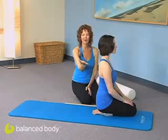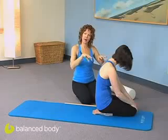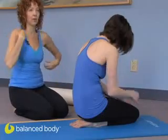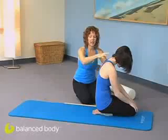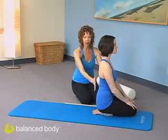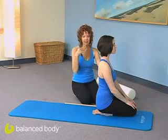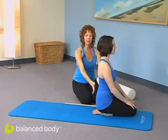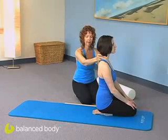Basically, in life in general, our culture tends to be pretty forward. We work at our computers. We tend to just round forward. We talk on the phone. We carry purses. Our whole orientation is to take the spine forward. And even in our Pilates work, we do a lot of flexion, forward bending. So with your Pilates practice, the intention is to not strengthen any one group of muscles more than another. It's to really balance out the body and especially provide strength where we normally don't have it. So we really need to strengthen the muscles along the back body, the spinal extension muscles.